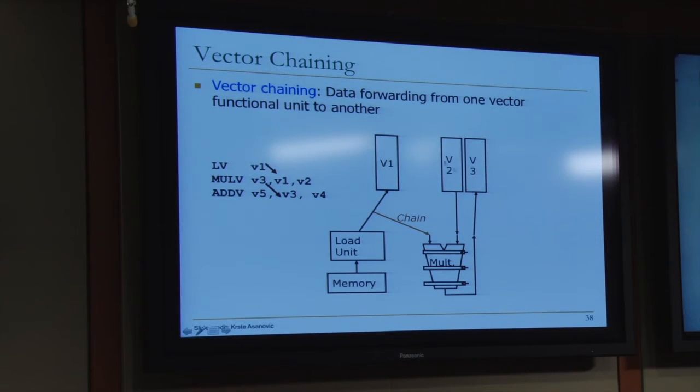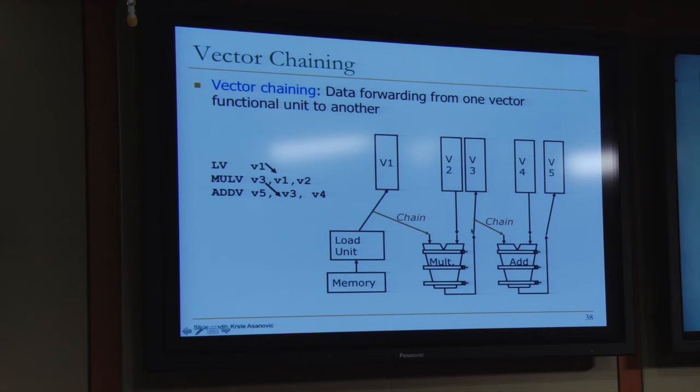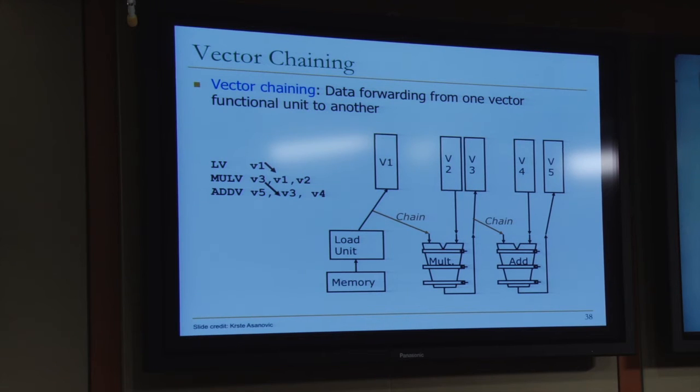This is just an example of these particular instructions. You're really forwarding the data. That's basically what it is. And the multiplier can also forward data to the adder. And if you want to make this fully general purpose, full forwarding, all of the functional units should be able to forward data to any other functional units, right? And then you tell muxes, of course, to control. That's why this is expensive. That's why it may make sense to look at a vector machine without chaining. But if you want high performance, you do want chaining in a vector processor.